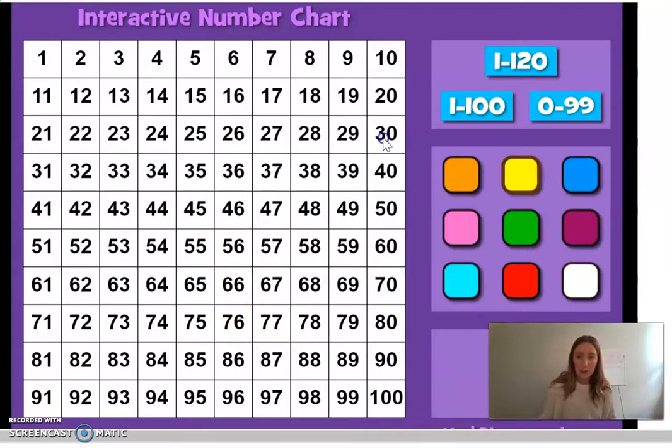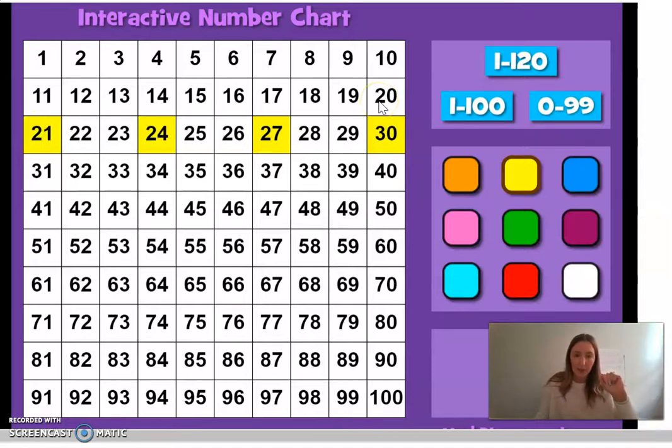So 30, 27, 20. Wait, I did that completely wrong on my whiteboard. It's meant to be 24. Sorry, I don't know why I did that. 30, 27, 24. You can see I'm taking away 3 each time. So I'm going to take away 3 from 24. 24, I'm going to count back. 23, 22, 21. My next number is 21.